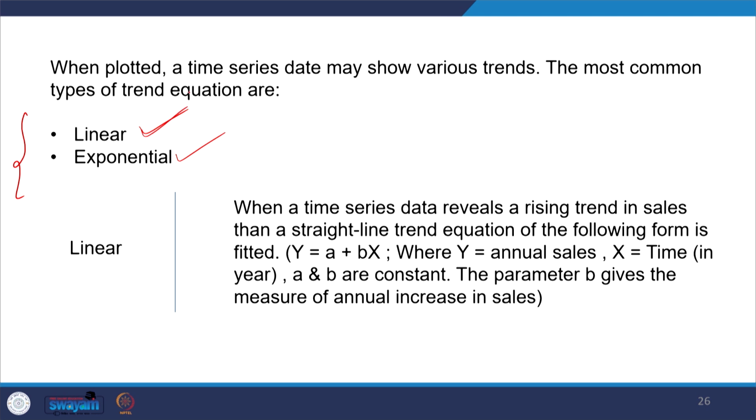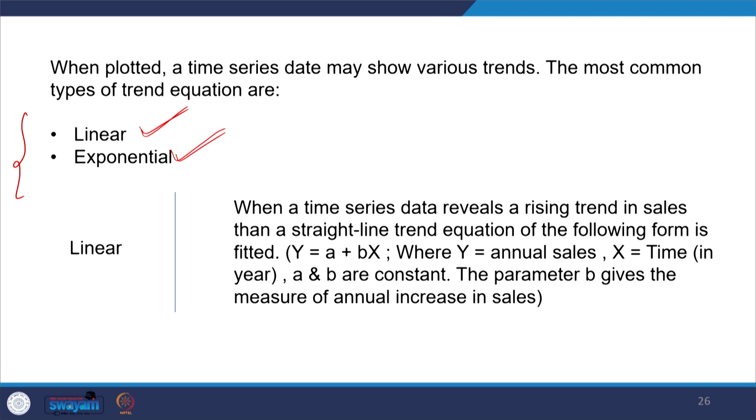One is if the data is linear, if there is a linear trend, that means there is an equal change, or there is an exponential change. Exponential change means that for one unit change in x, y changes by, let us say, 3 units or 4 units. In a linear case, if there is one unit change in x, there is one unit change in y also. So, that is the second situation.